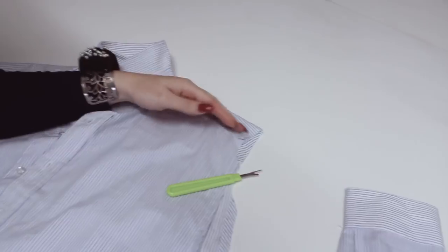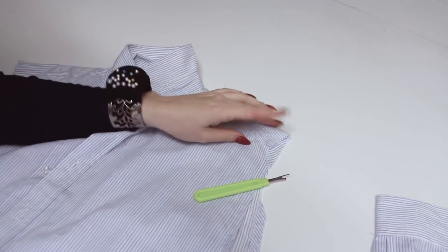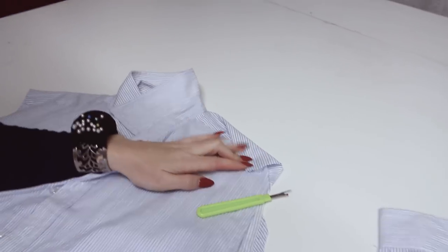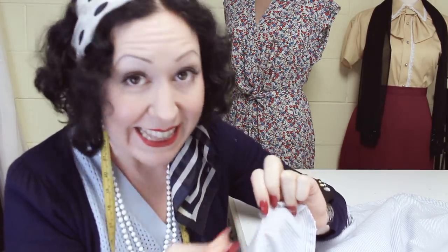I'm going for an early thirties look, so I want the shoulder seams to be nice and slopey — not a puff sleeve. I'm picking this seam to bring the shoulders down, and I went ahead and took off the collar. Always pull off all the little threads and clean them up before you pin and re-stitch, because if you stitch those hairy threads in, they're a lot harder to get out afterwards.